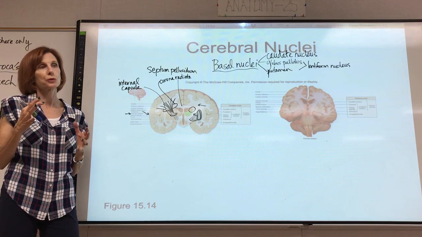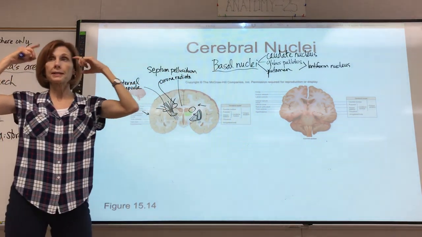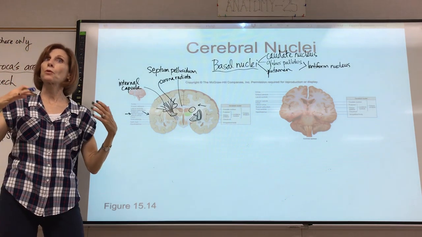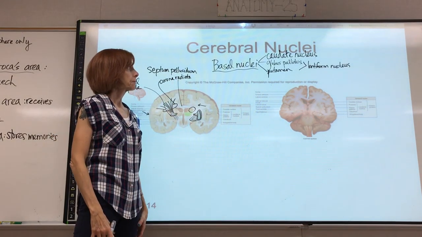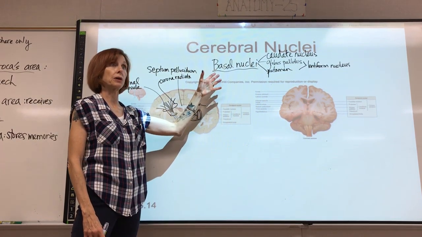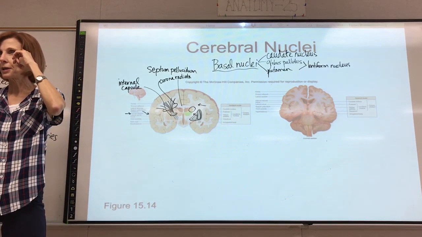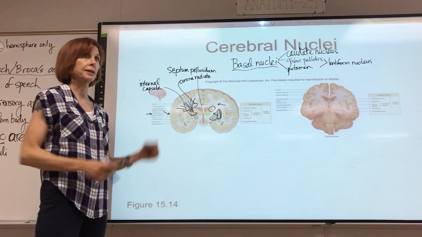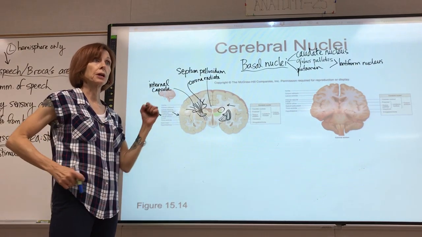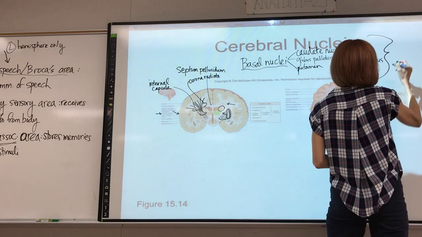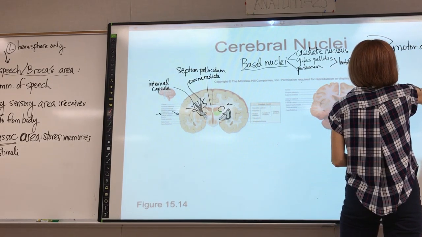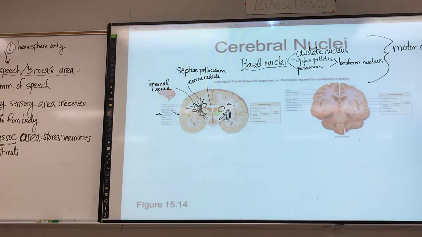We would all have these spastic movements if it weren't for this area working together with the motor cortex to help make our movements look more smooth and coordinated. This area prevents extra jerky contractions. Also, this group of nuclei is involved when we're doing certain movements that don't require our conscious control, like when you're walking or running and you have that rhythmic swinging of your arms and legs. That's controlled by the basal nuclei. So we will just say that this group of nuclei is involved in motor coordination, just to make it easy to talk about their function. We actually have several areas in the brain that work together with the motor cortex to help coordinate movement.